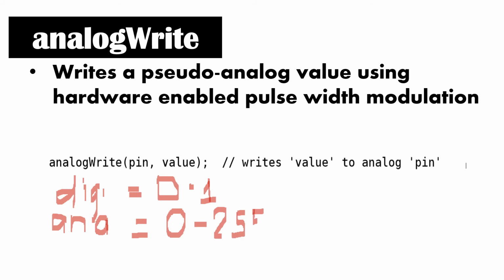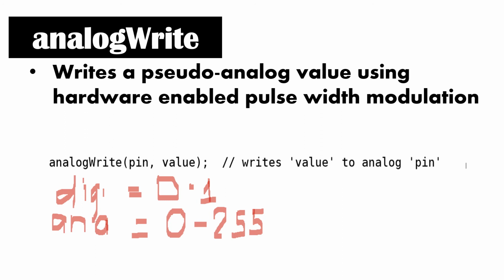Meaning, kaya mo makontrol yung resistance na binibigay nung circuit mo dun sa isang electronic component. So, ang effect niya is not just turn on and turn off, but somehow it will have levels. Best example is yung volume ng television natin. So, kapag pinindot natin yung button for the volume, it will have a range of values. Unti-unti tataas or kaya naman unti-unti bababa. Hindi lang turn on or turn off.